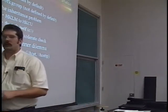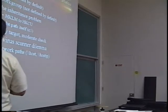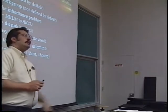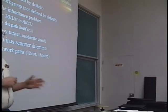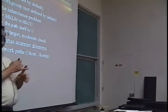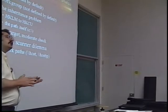So here's the trick. Let's say you want to target somebody. You could go into HKLM, set the templates path to C:\, and say, hey, Bill, I got this new document. Why don't you take a look at it? Guy logs into your workstation. He's never logged in there before. His environment's getting set up. As it's getting set up, the keys are pulled from HKLM to HKCU. And we've already defined the templates path to be C:\. So now this person has basically pwned that system.